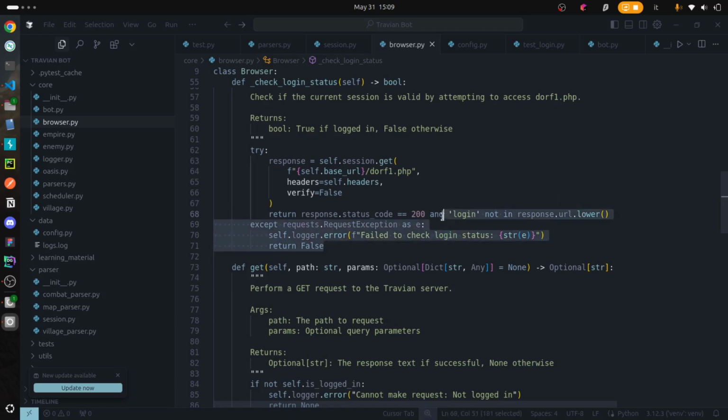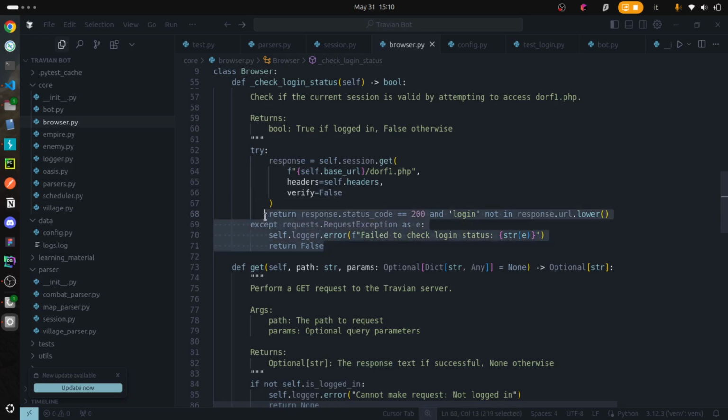But we don't want to use this. We will want to use our parser to understand if we are on the DORF1 page. So the browser will need to use the session parser, and instead of checking the response status code, that's always 200 also when you are not logged in, we will need to check the HTML of the response.